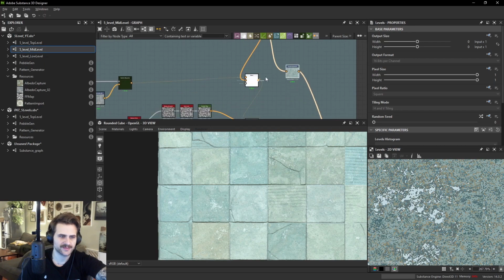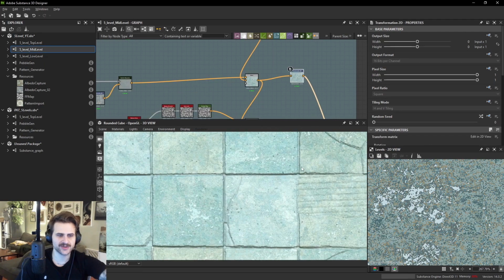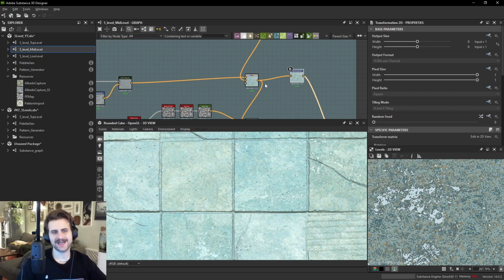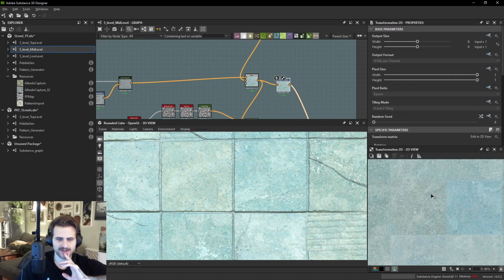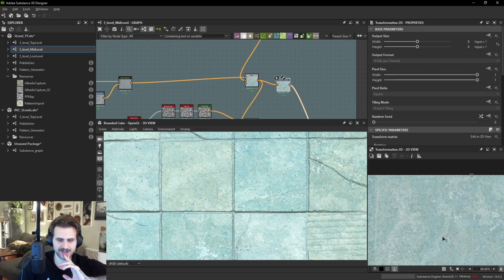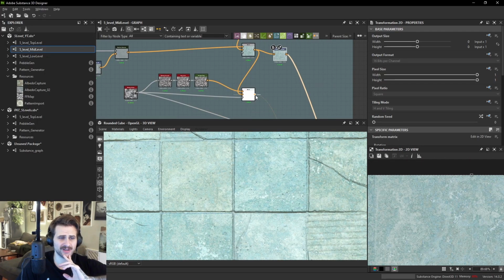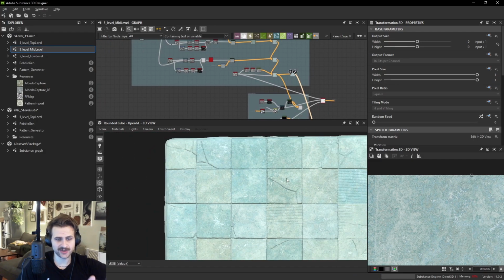But at this point, things are starting to feel a lot more deliberate. I still think it's an over focus on high frequency, right? We sort of lose it by the end here. It's harder to see these medium shapes, but it's a lot better. This is a huge improvement, right? These tiles look pretty good.